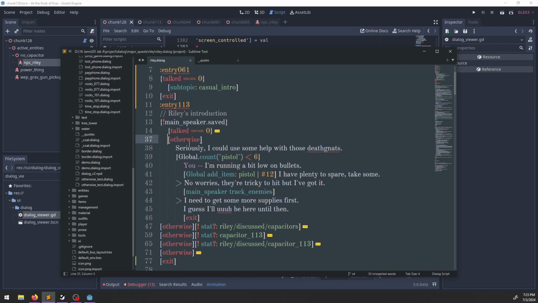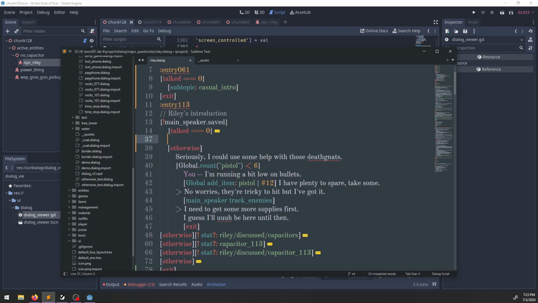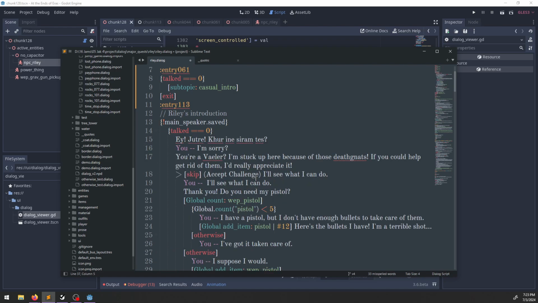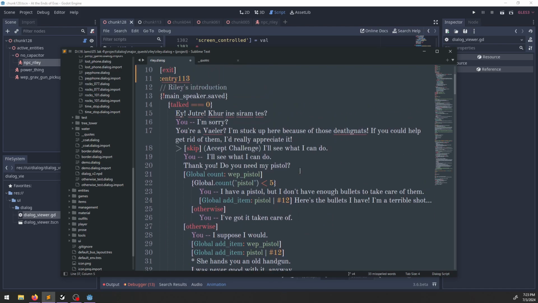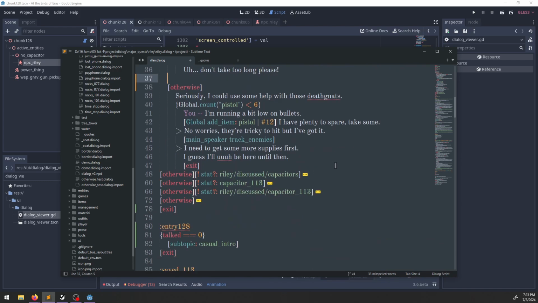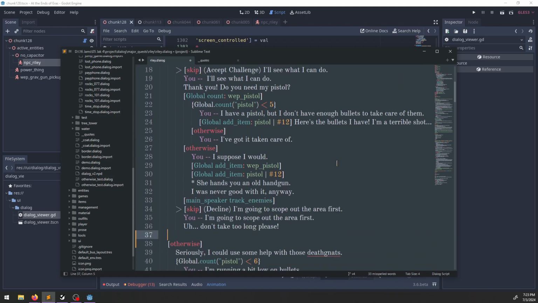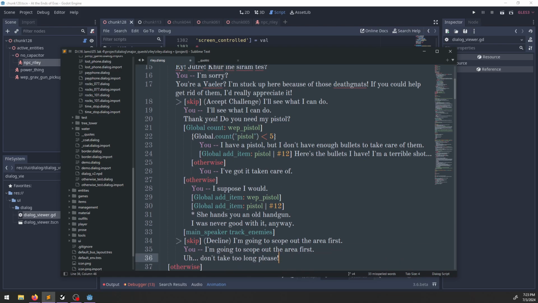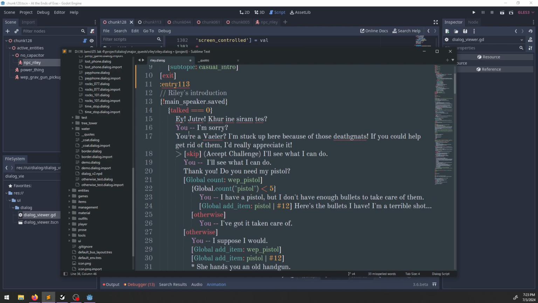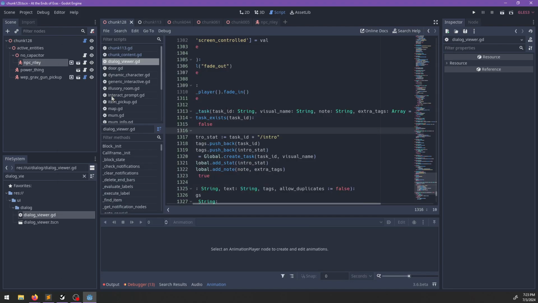Let's do main speaker track enemies. We actually need something different here.